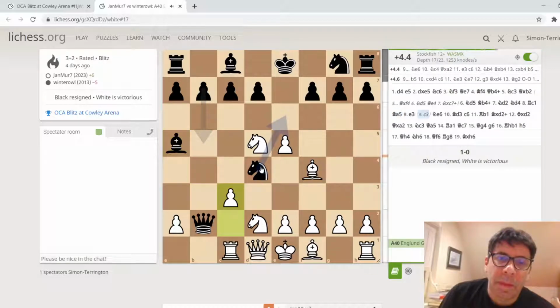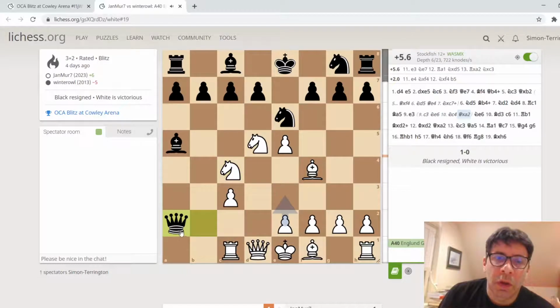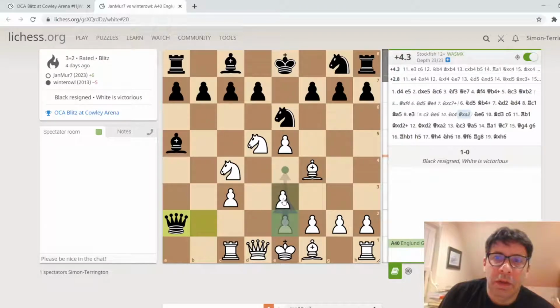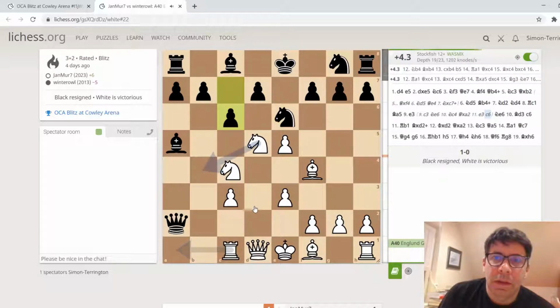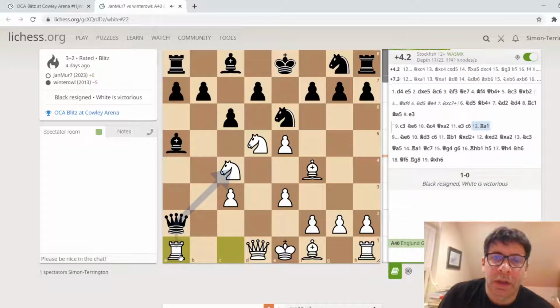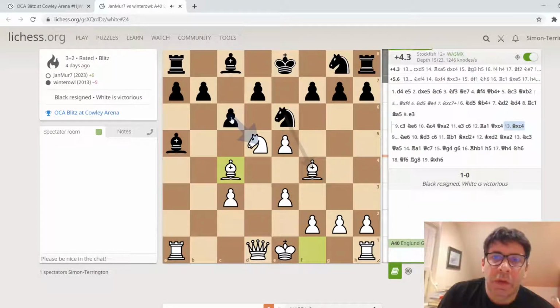C3. Knight runs. Knight c4. Queen takes. What's going on? E3 to defend the knight on c4. C6. This rook a1 is going to start coming in. You're going to start trapping this queen, aren't you? Rook a1. Okay. Queen for 2 minors.